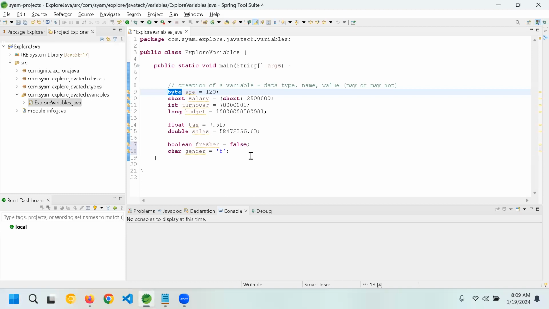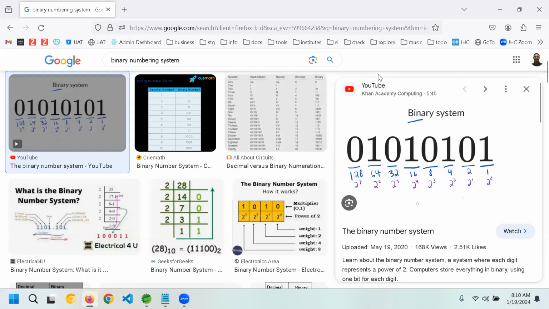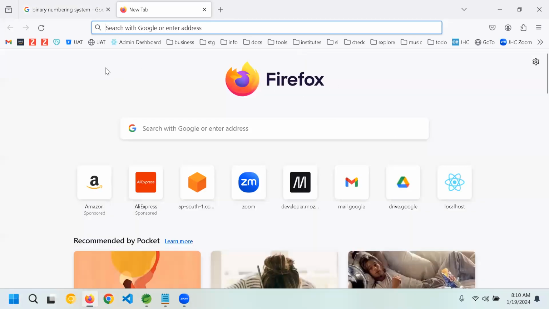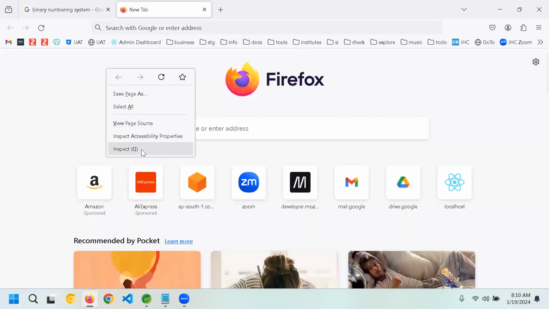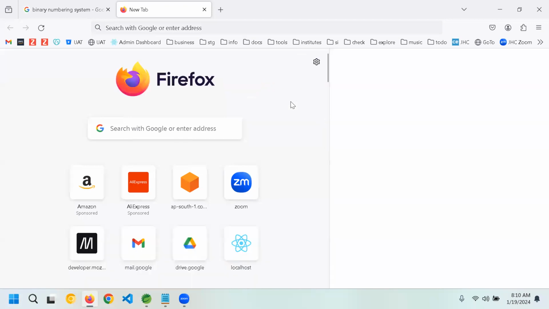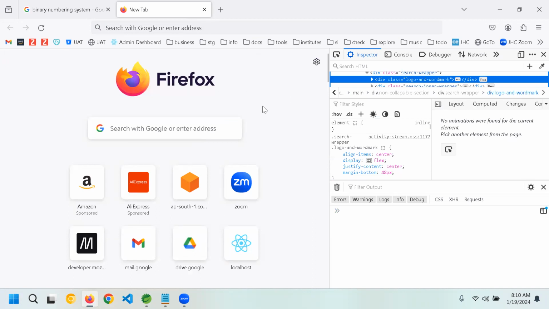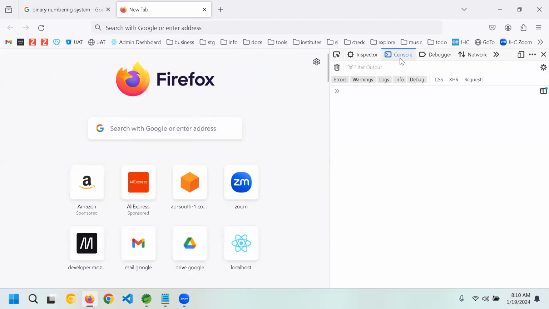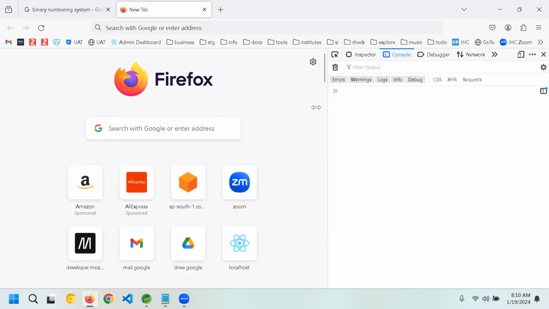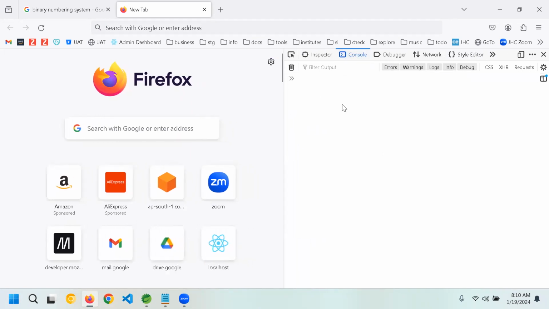But if you go for JavaScript and all, that is called a dynamic programming language. You don't need to specify a data type. Okay, we'll try to see it quickly so that you will understand it well. So I open a new tab here. I right click on my browser, go to inspect. I go to the console. Are you guys able to see this? Yes.